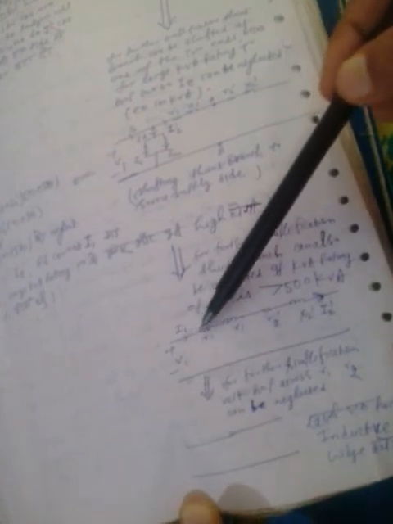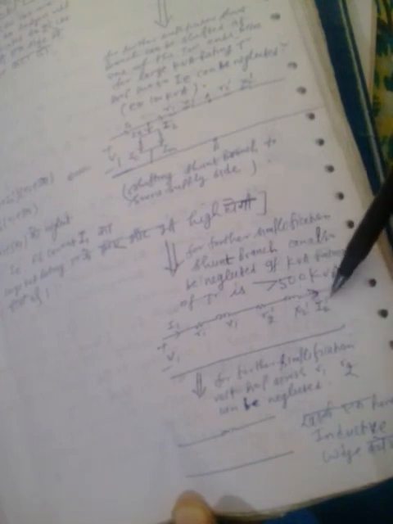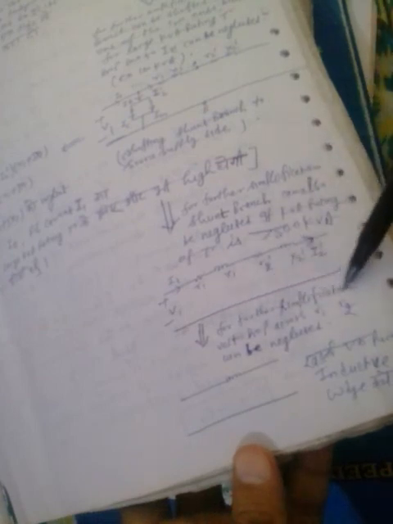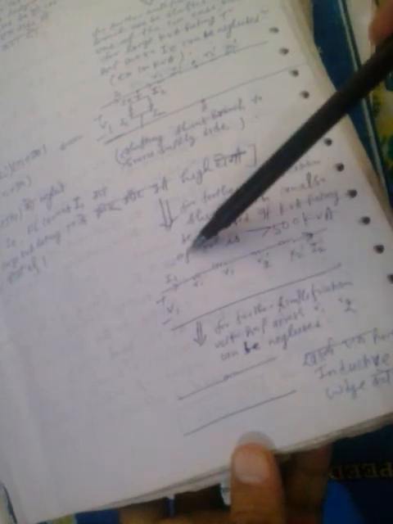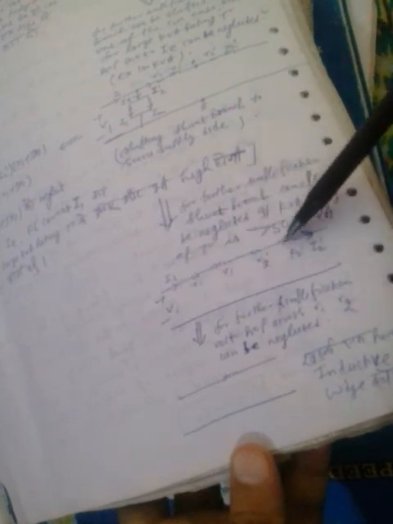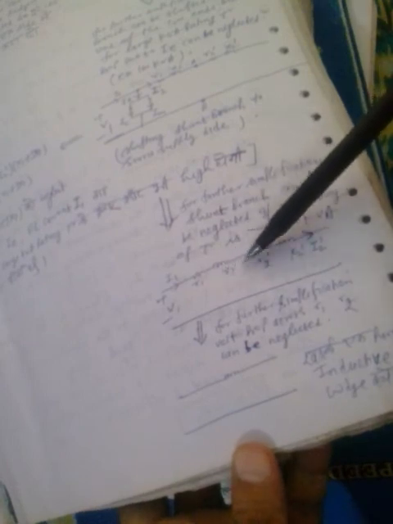So now the circuit can be further simplified into V1, I1, R1, X1, R2 dash, X2 dash, and this is I2 dash, right? For further simplification, the voltage drop across R1 and R2 can be neglected. That means ignore R1, that is very small, ignore R2 dash also. So finally you are left with X1 plus X2 dash, that is the reactance of the two windings. So this is the most simplified circuit of a transformer.